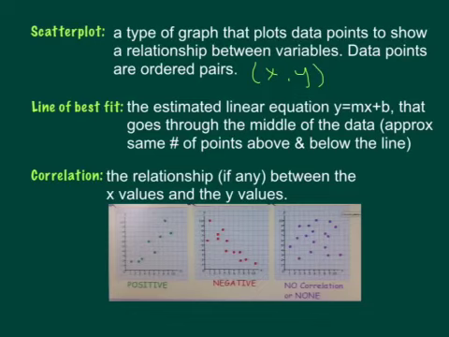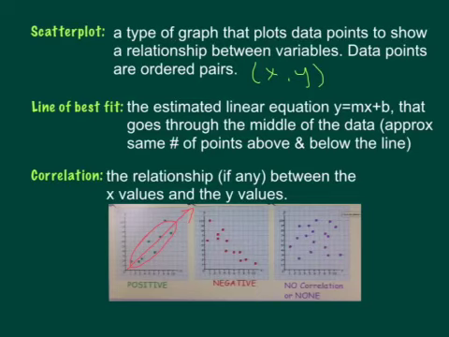Correlation describes the relationship between those x and y values, and there's three ways to describe correlation. Correlation is described as positive correlation. That's when both of the values are going up, increasing from left to right. So if we look at this first example, this is a positive correlation. These dots are kind of clustered in a fashion that goes up. It's like a positive slope. So if I were to draw the line of fit, it would look something like that. So that's a positive correlation. The data is going up like a positive slope.